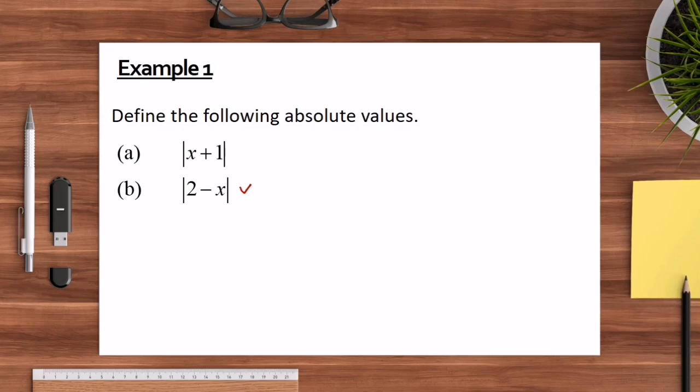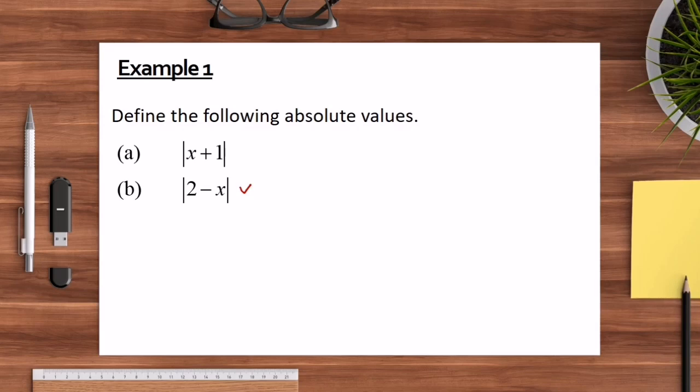Let's see properties of absolute value. Okay, we have 6 properties of absolute value. The first one, absolute value of A is more than or equal to 0. For example, absolute value of 3 is equal to 3, which is a number more than or equal to 0. Let's say we have example absolute value of negative 5. This is equal to 5, which is also more than or equal to 0.